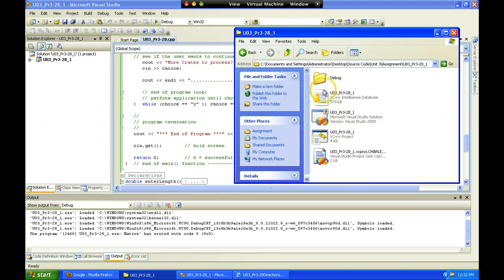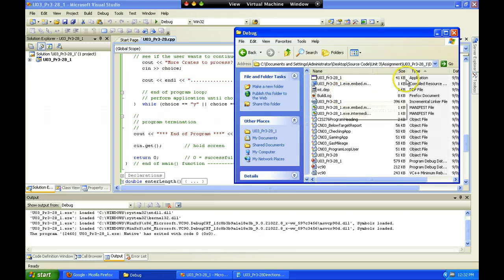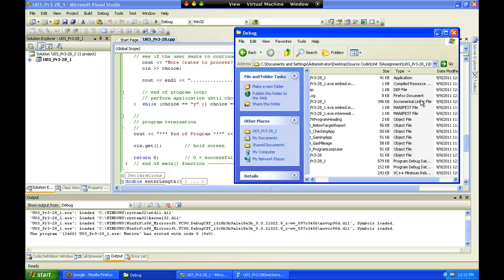I'm going to do the same thing with the CPP file. The CPP file is going to be found in the project folder as well.